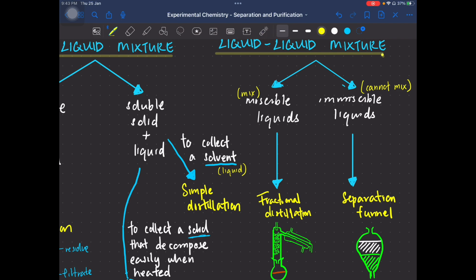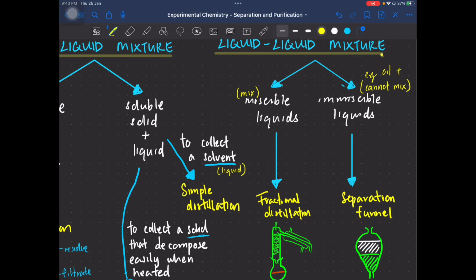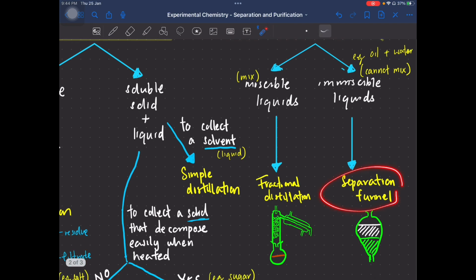So for example, oil plus water. So oil and water, we know that when we put them together, they are not able to mix well, so they actually separate into 2 different layers. And once they do that, the way to separate them is that we can use this thing called separation funnel, whereby you can have, for instance, the oil at the top, then you have water at the bottom. Because oil has a lower density, it's going to float on top, whereas the water is going to stay at the bottom. Then you can release the water out, but keep the oil at the top. So that's how you separate the two, provided that they are what we call immiscible liquids.